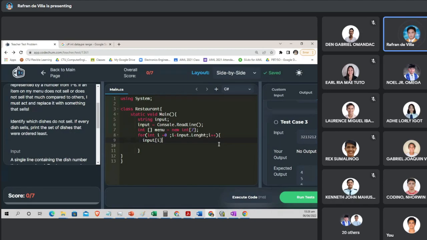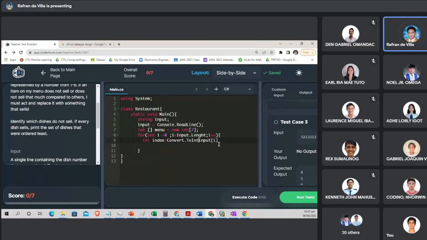Then we convert this into a number. And how do you convert that into a number? So let's say int index is equal to input, but what is input? You have to convert it to int.